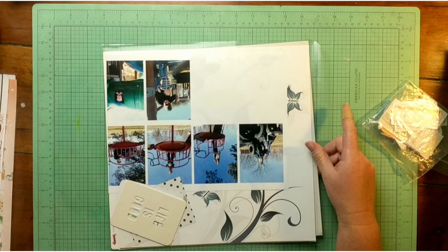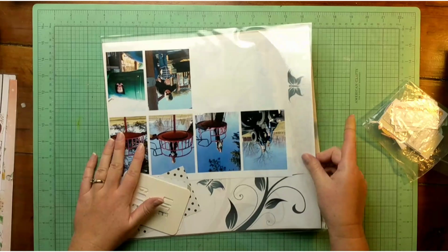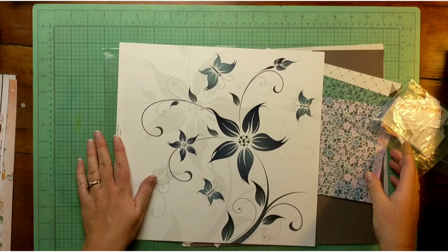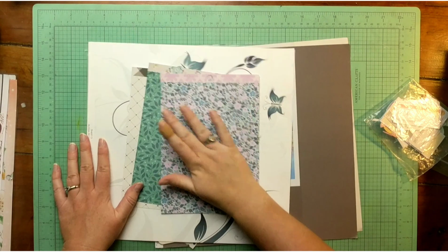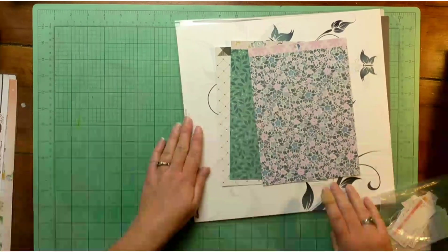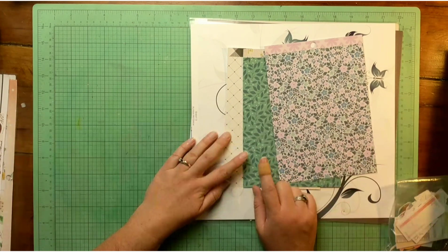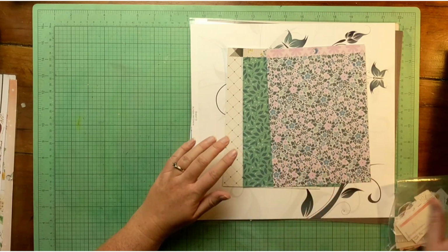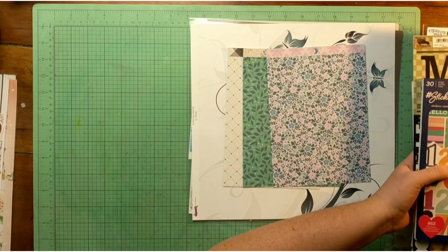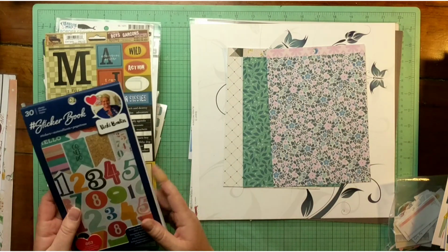Okay. Here we go with this one. This is going to be tricky. Oh, I did pull these too. Okay, I'm glad I pulled that out so that I could see this. All right, because that does change. I do have a sticker sheet from this Willow collection. Let me see if it's in here. I don't think I had come across it already, so let me start where I left off.